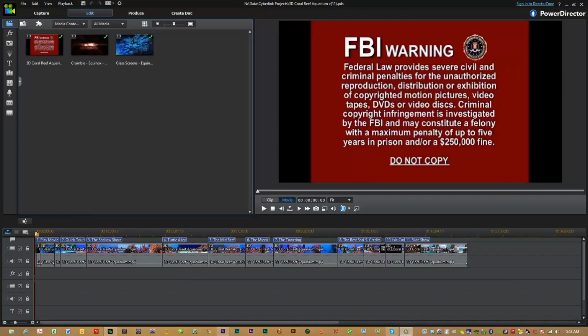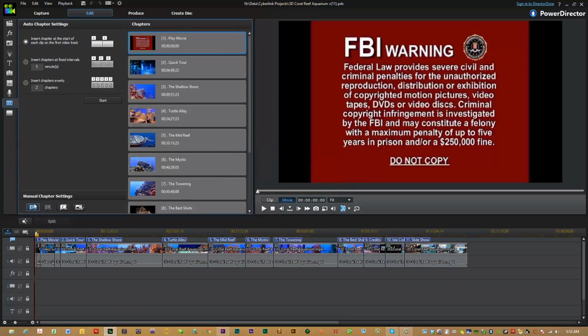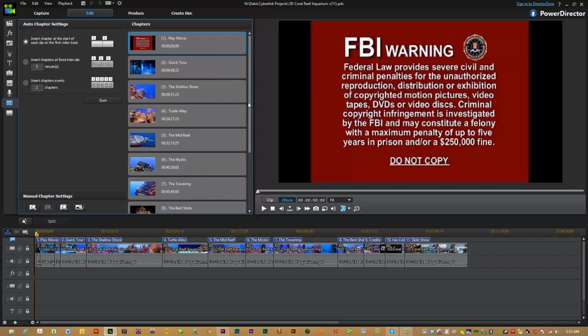All right, so I'm back, and what I've done is I've gone and laid out all of these chapters, which are part of the movie. Within here, I have 11 different chapters. And once again, if I hit that chapter room button, it's brought them all up. I've named the chapters the way I want them. I have the chapter names, I have credits, I have a little promo video from the Mexican government, a slideshow, which is interesting, and we'll actually go over how to make a slideshow and make a supplemental chapter with music and all this other stuff, which is really cool.